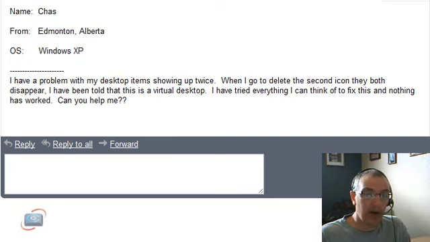Check your computer for spyware. You can try to run that desktop fix. If you just search for wallpaper on my website, you can also try that little registry tweak. But I would have to see this particular problem in order to figure out exactly what's going on, because I have not run into that before.